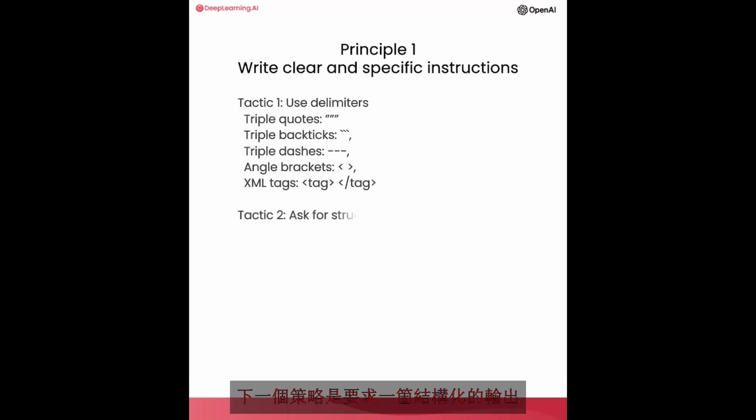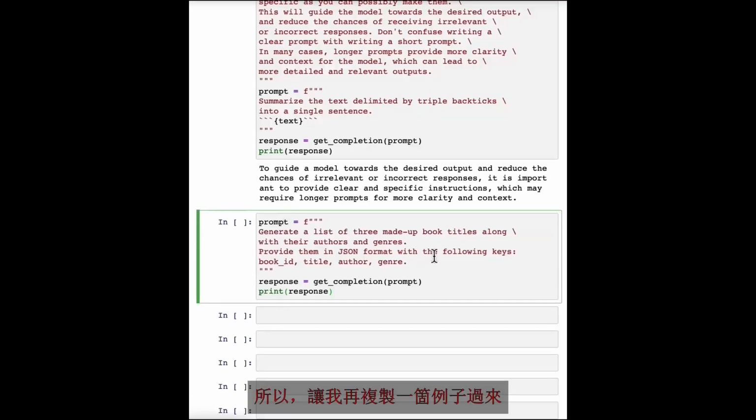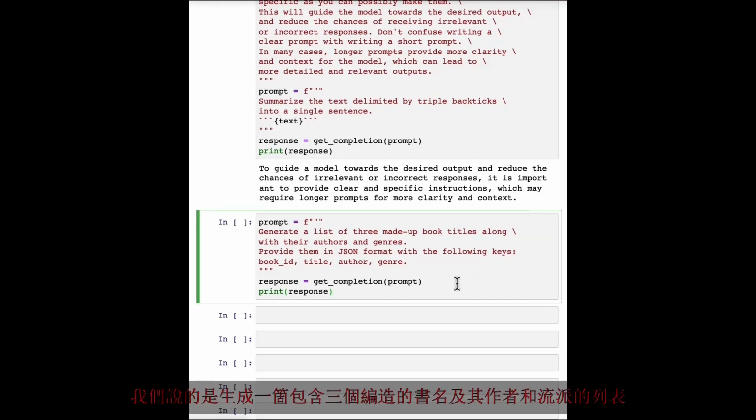The next tactic is to ask for a structured output. To make parsing the model outputs easier, it can be helpful to ask for a structured output like HTML or JSON. Let me copy another example over. In the prompt, we're saying generate a list of 3 made-up book titles along with their authors and genres.